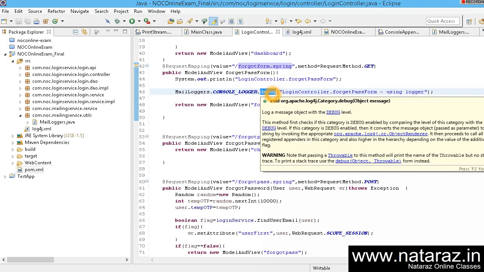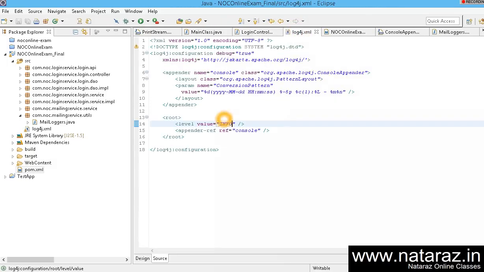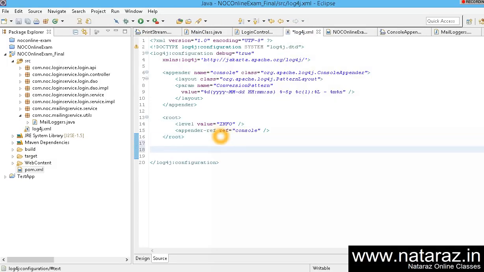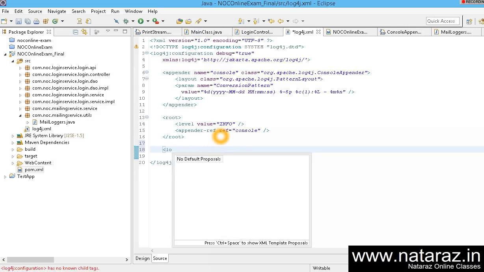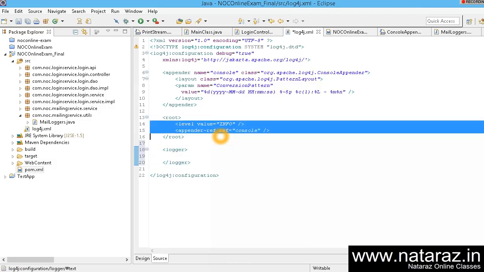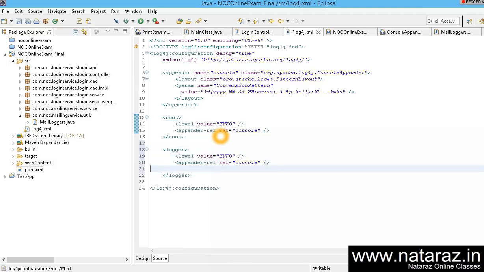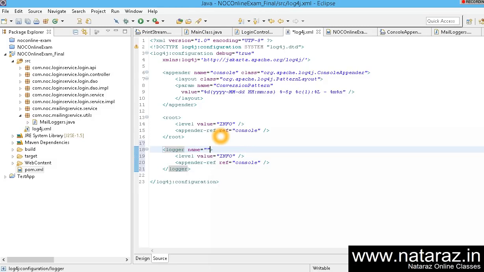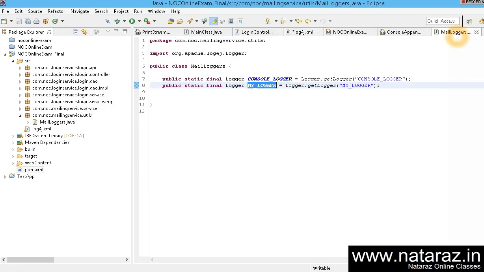That is where there is one more configuration available, which is specific to the loggers which you define, called logger. This is what is more helpful. You just define it here: logger name is equal to the name of the logger which you have configured here, console logger.